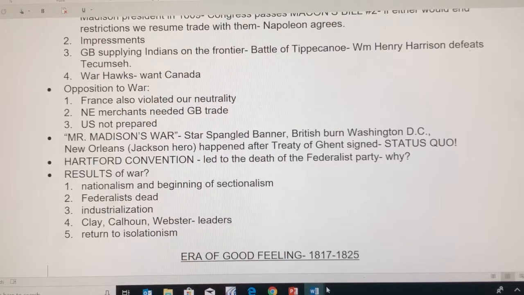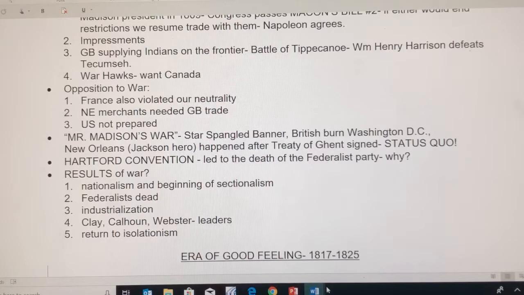But the one specific party that dislikes what's going on in the war is the Federalist Party. And they're going to meet at Hartford. And remember, they've been big government, and they want the government to be more restrictive. They want to make it harder for them to pass treaties. They want to make it harder for Congress to declare war. They want to make it harder for our government to regulate trade. So the Federalists have made this whole idea that they're big government, but now they're making it harder for the government to implement laws. They just flipped on their ideas.